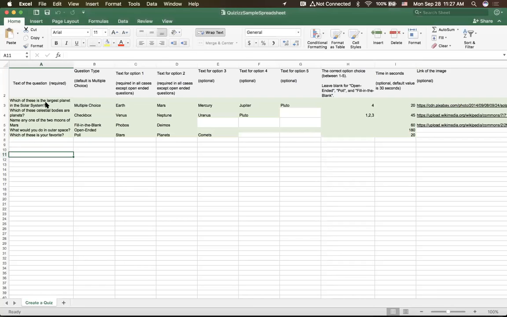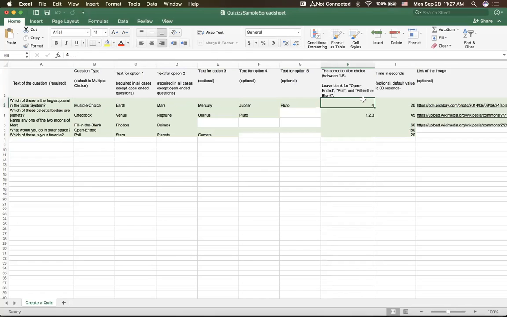as you can see, you would put the question first, decide what type you want it to be: multiple choice, checkbox, fill in the blank, open-ended. From there, your text, your options, right? So if you're doing multiple choice, you gotta do at least 2 choices, then you have all the way up to 5.